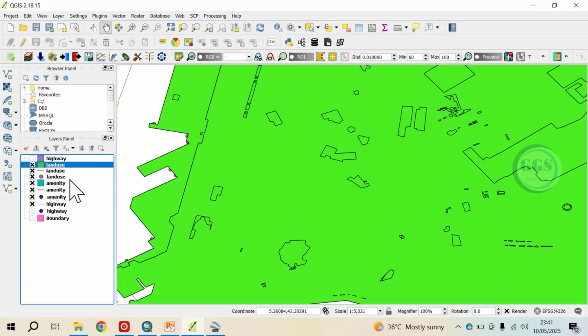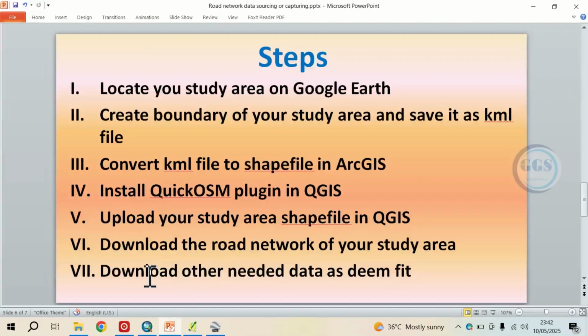However, in this example, I'm only showing you the method so you can play along with it as deemed fit. So let me just limit the data I will use to these three: highway, land use, and amenity. We have successfully downloaded other needed data.